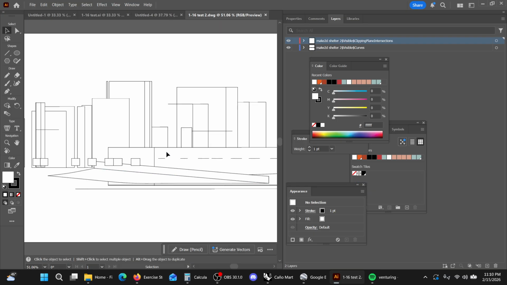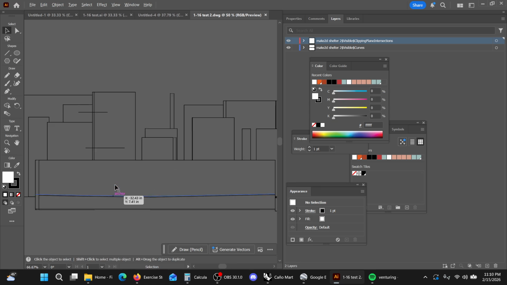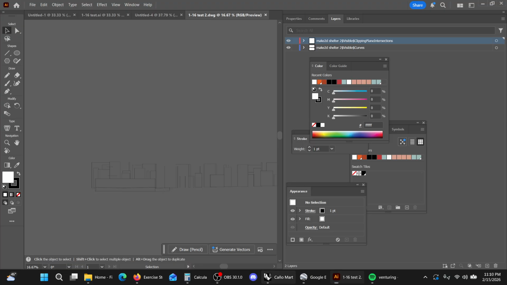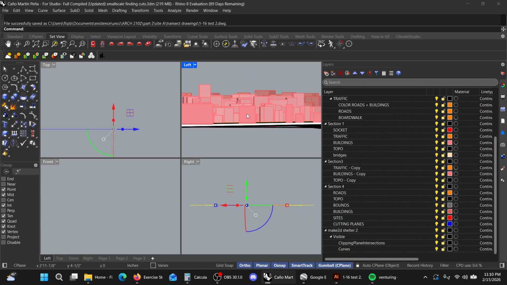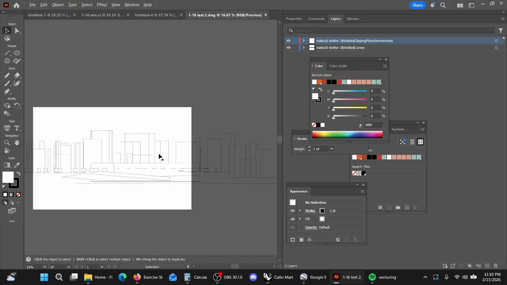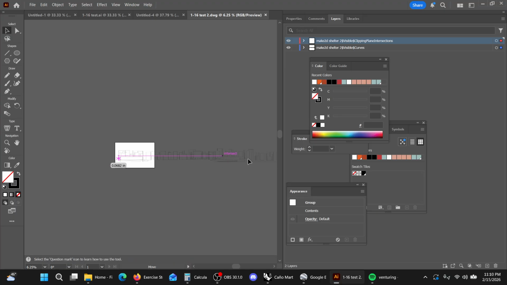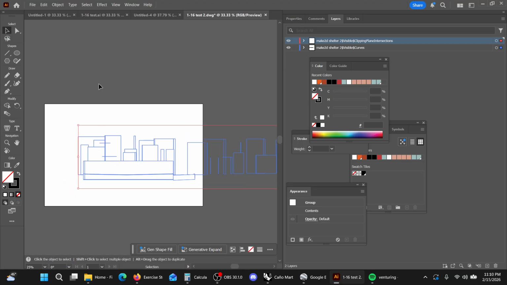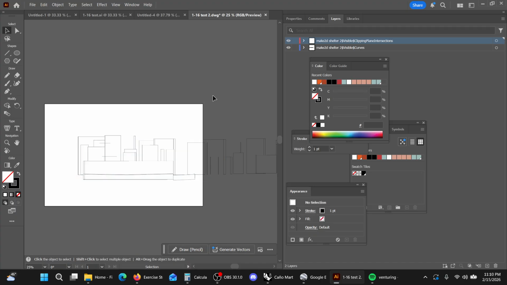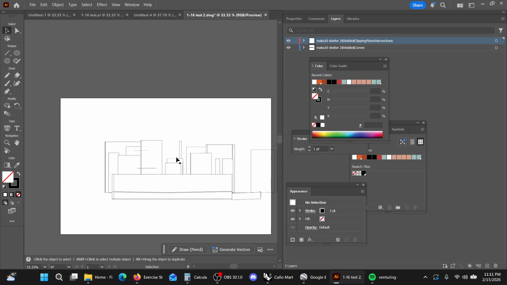When you click OK, it's going to make a new file of all your stuff. I don't think I actually selected all the lines, but whatever, this is most of the lines. So this is already a 1/16 scale. This is what it's supposed to be: a 1/16 scale drawing on an 11 by 17 sheet. Okay, that's that. But then how do we get it at the other scales of 1 to 50 and 1 to 100?